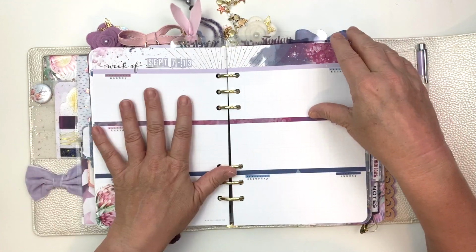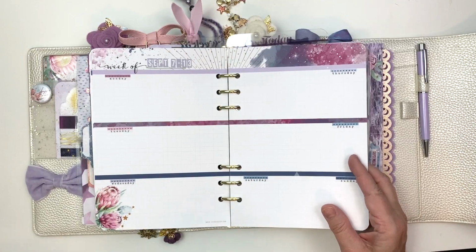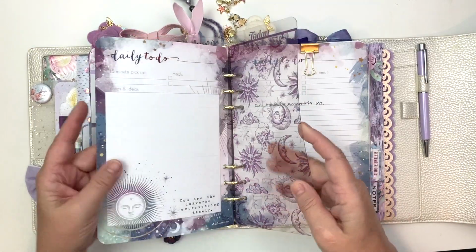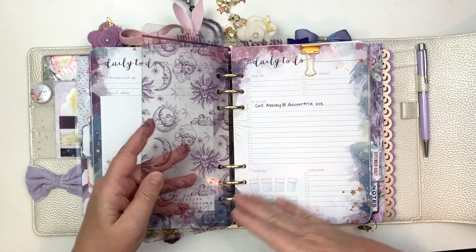Let's see what that one is. I haven't done anything for my social media for this week. I'll probably work on that tonight or tomorrow for the week. And so then I have a today bookmark as well. And I made that one purple to kind of go with the daily pages.